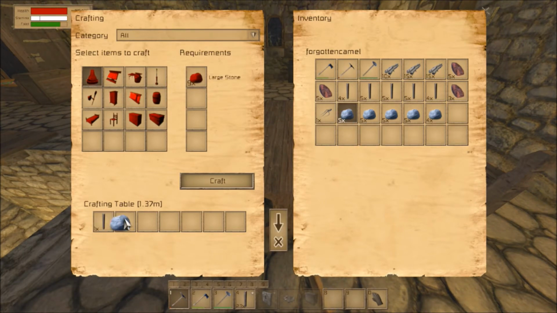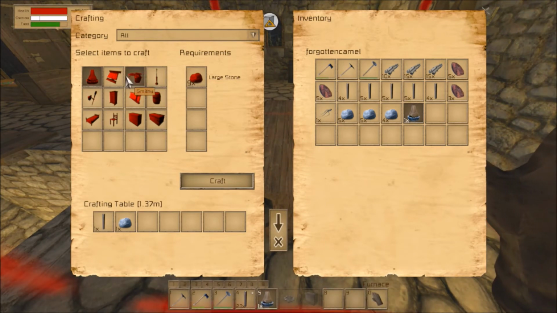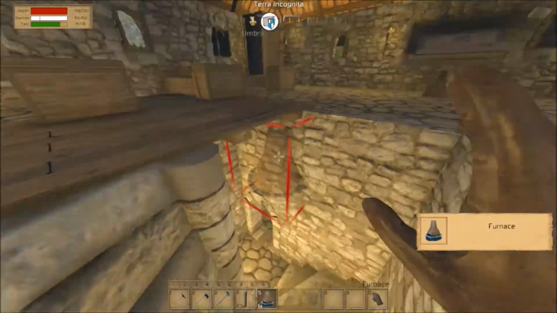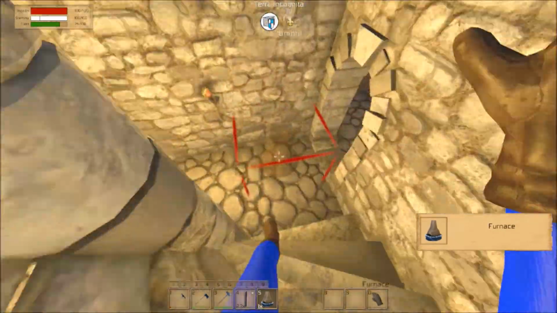But just in case some of you are just watching this video and want to know how to craft these, I'm going to go ahead and show you. Drag this into your little tab, blueprint thingy, whatever you want to call it, and you should be able to now build one of these. You can actually build this in the air and it'll just drop down, but don't do that.